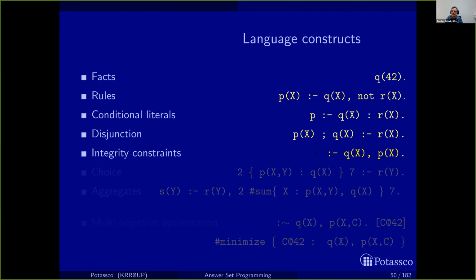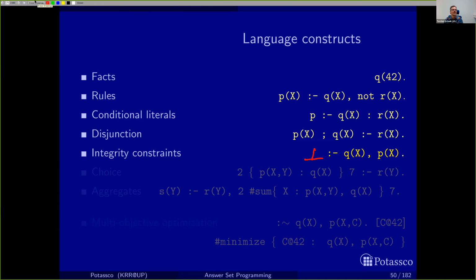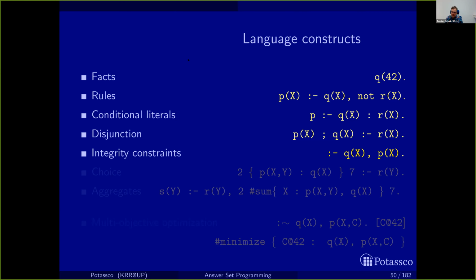We all like it. This is more abbreviated. This actually gives you a contradiction. That's actually why there is no head, because this stands for a contradiction. Let me just erase that. And people have to get their head a bit around doing that. We will actually see this when encoding SAT, because you have to encode things in a negative way, which you have to get used to. But this is the way it is, and it has some logical motivation behind it.